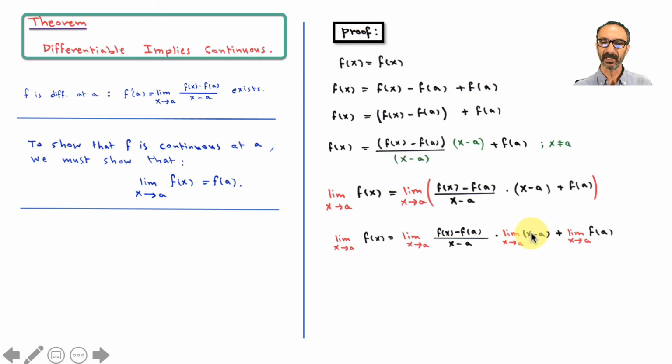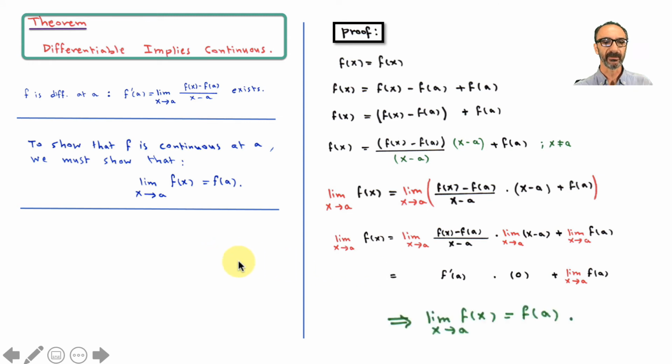When x approaches a, what happens here? a minus a, that's a 0. So that's going to be 0, and that's going to cancel, and here we go. Look, this has a name. It's called f prime of a. They told me it's differentiable. This does exist and has a short name. So I'm going to call this right here f prime of a, multiplied by 0. The limit of f of a as x approaches a is not going to change. It's going to stay f of a. So we have the limit of f of x as x approaches a equals this package only by itself, because this one cancels. And that's what we want.